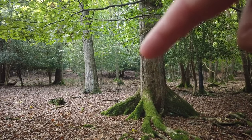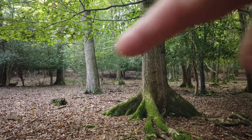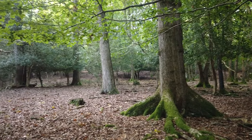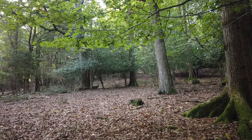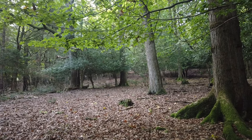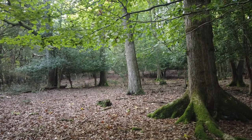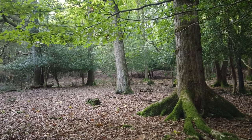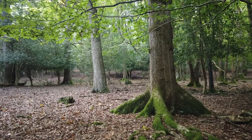We've got a nice bit of light just breaking on the sides of the trees here to give a bit of contrast, picking up this green on the roots as well, giving us a nice bit of color, and the leaves. It's not really from this year, it's from previous, like last year I think, because the leaves are still just turning, so we're still a few weeks away from some decent autumn colors, which definitely might be worth coming back here for. But anyway, get this shot.